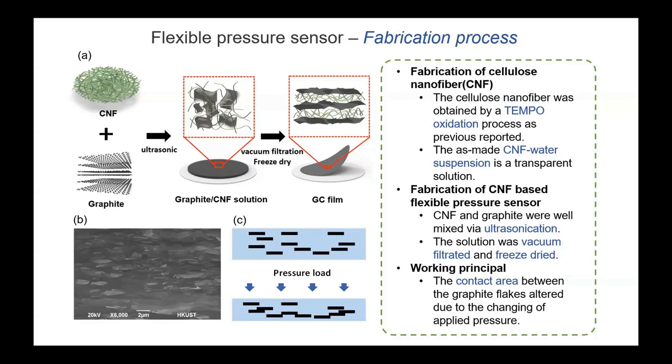We can see that this thin-film cross-section has a very well laminated structure. Such microstructures can help to realize highly sensitive pressure sensing, since the contact surface area between the graphites, or the conductive layers in the structure, grows quickly due to the presence of the stress concentration.